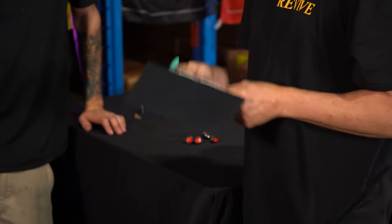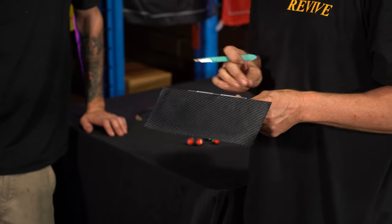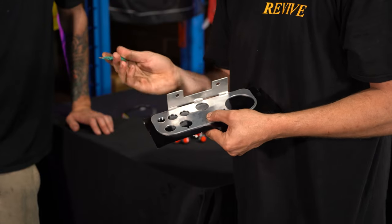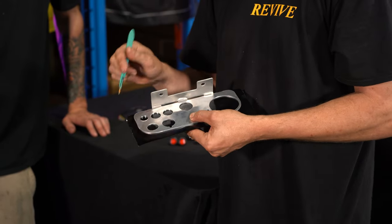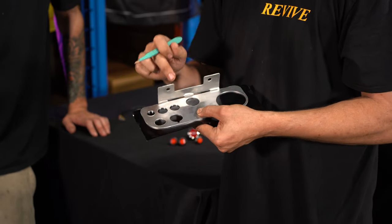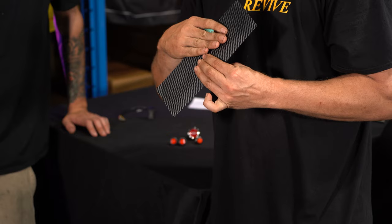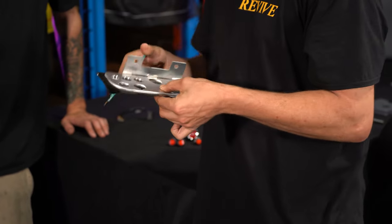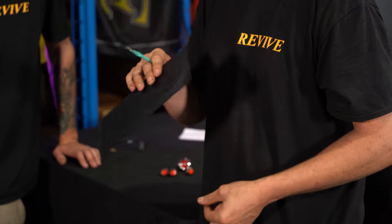So we've got our scalpel, we've got our dash panel we fitted the carbon fiber film to. If I flip it over, I want to get in there and I'm going to basically just cut out all the material that's not needed. We don't have to be terribly careful in all the holes because they're going to be covered this side by the outside edge of the switches and the gauge and the start button. We really just need to be careful around the outside. So let's get it cut out.